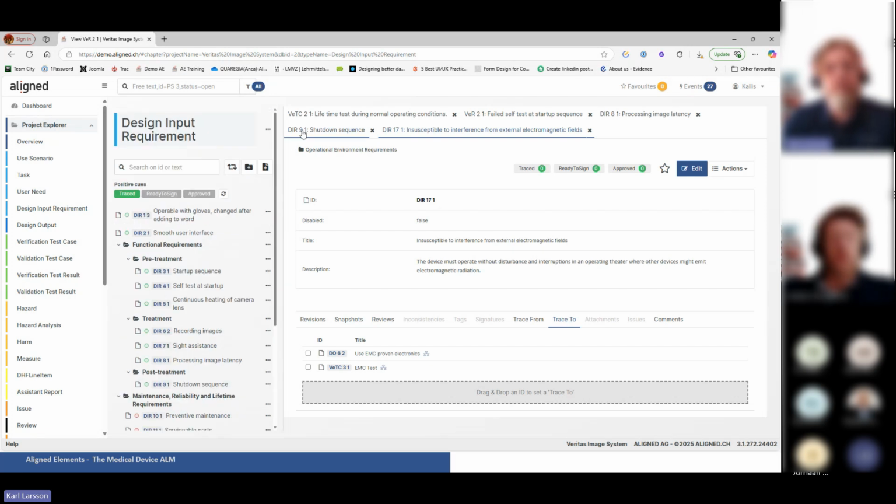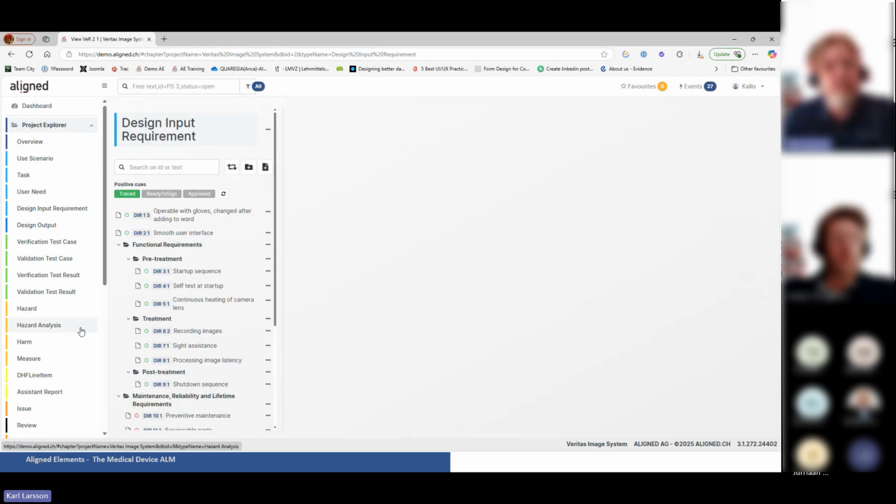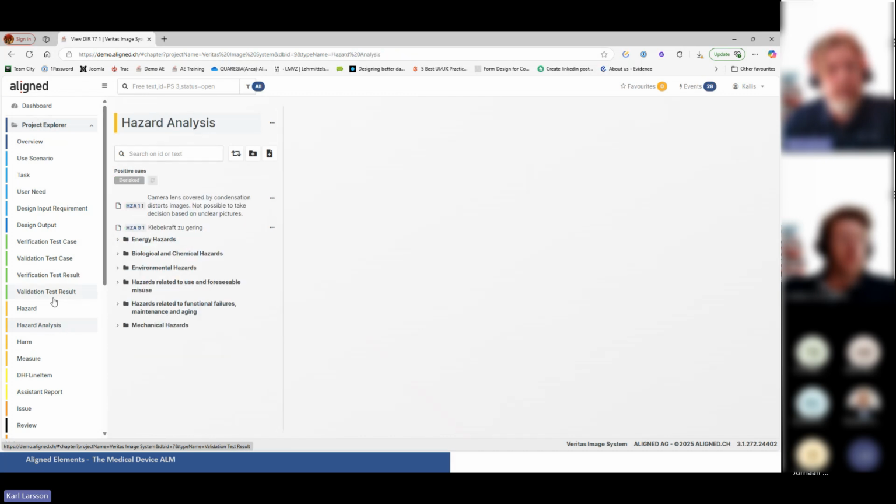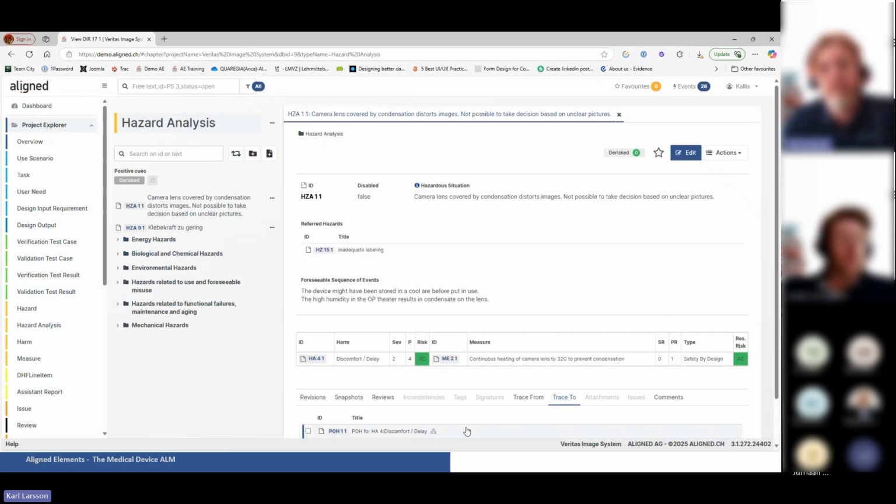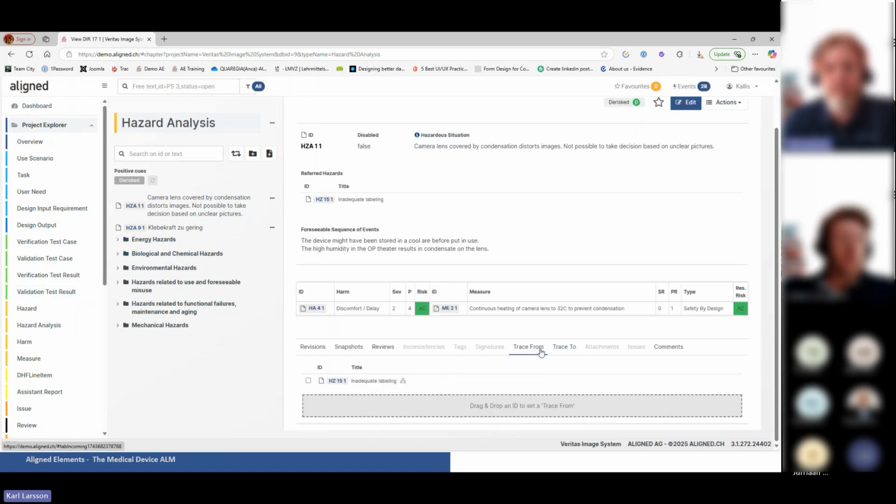In some cases, when you have design controls that depend on each other very much, for example, when we work with the risk assessment, we start out with a potential hazard analysis, and then we link that to our actual risks. It could be nice if we could see which potential hazards a particular risk relates to. And we can always find that down here in the trace from. Here we can see the incoming traces to a particular item.